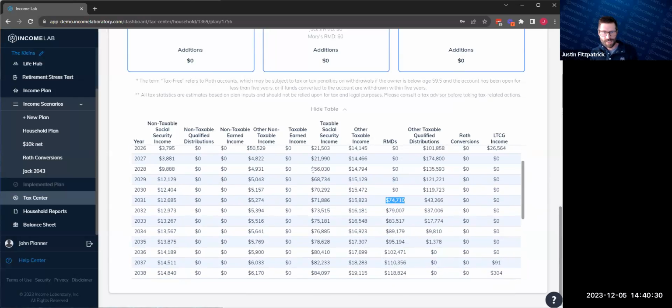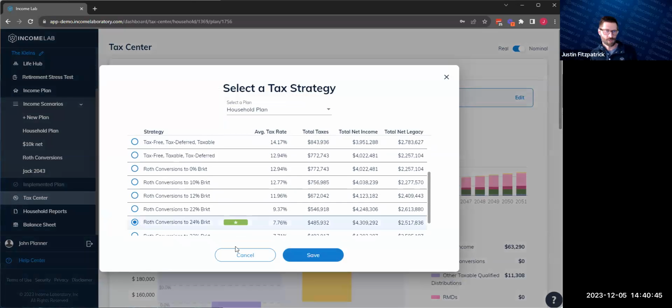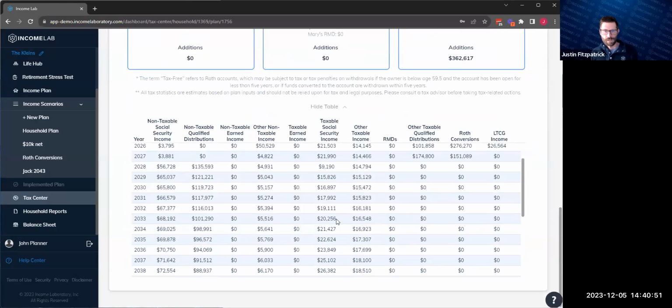Another piece is taxability of Social Security. So we can see here that those numbers are relatively high, more like in the 85% range because of the RMDs. But if I shift it back to a Roth conversion strategy, now my taxable Social Security is much lower, and a lot of it is tax-free. So you're able to kind of answer the question, well, where's this value coming from? In this case, it's coming from those two things: RMDs not kicking me into higher tax brackets, and the taxability of Social Security staying low.